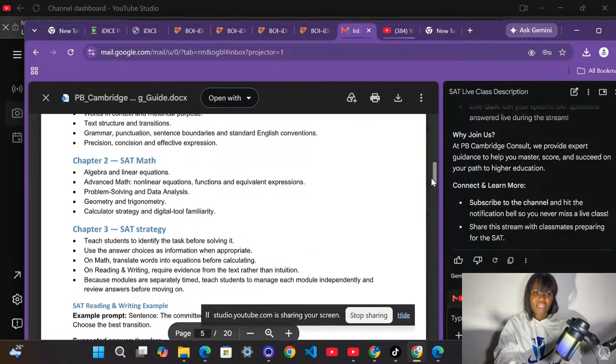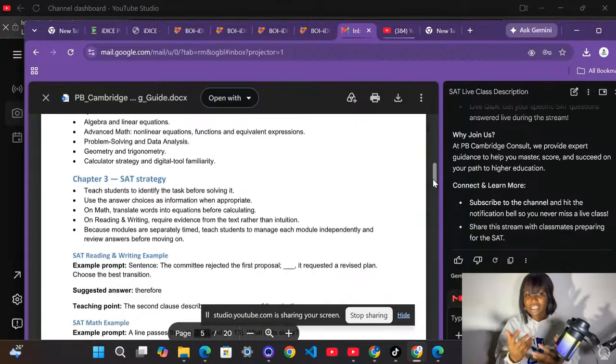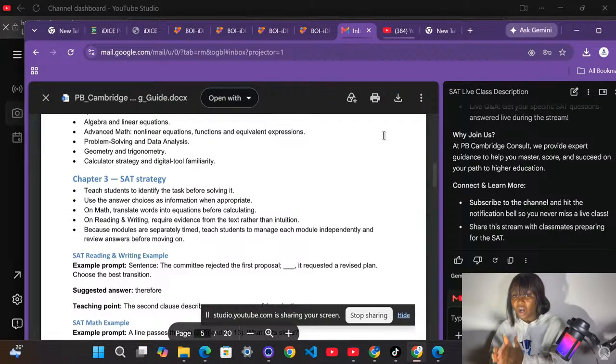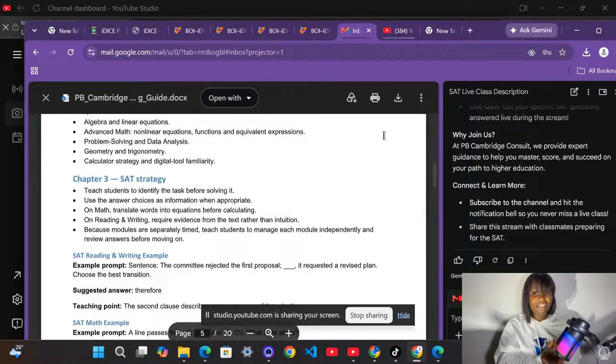The SAT reading and writing section, remember, takes 64 minutes. And then the math section, which is 44 questions, is going to take you about 70 minutes. So I'm going to show you how you could create an account on both Khan Academy and the College Board. The College Board is the body that administers the SAT, and Khan Academy works in partnership with College Board to help students prepare for the SAT entirely.